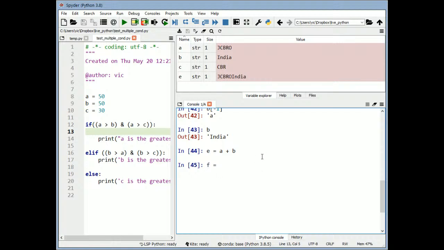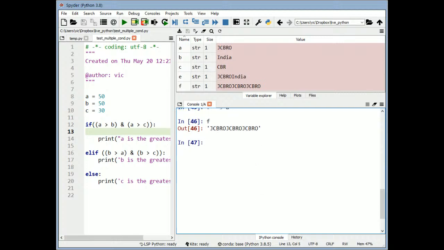Let's say I want a string with JCBRO repeated 3 times. I will type 3 times A, and another string F will have JCBRO, JCBRO, JCBRO.